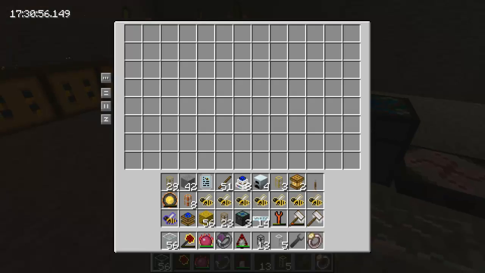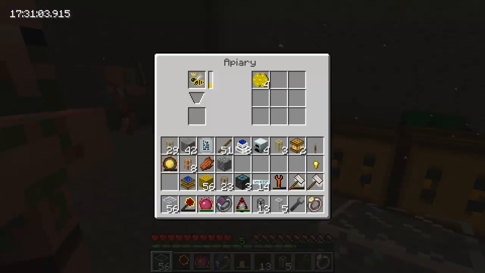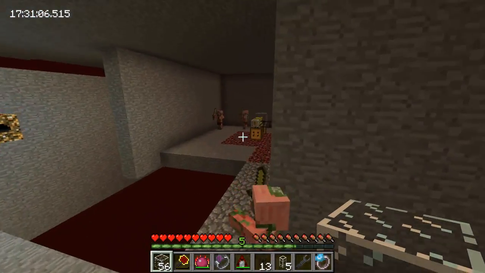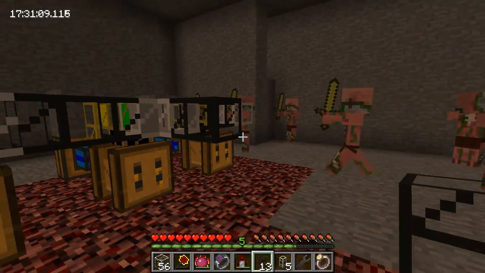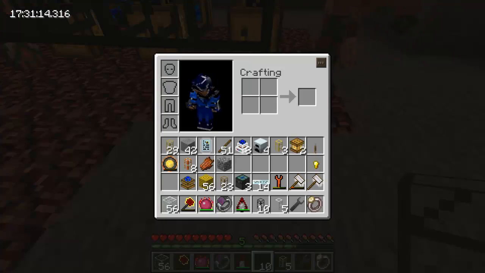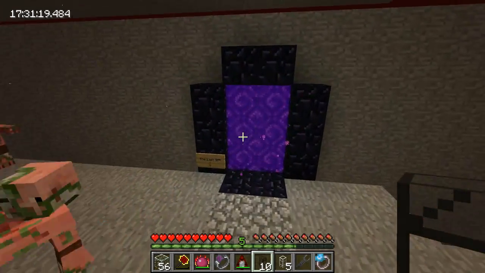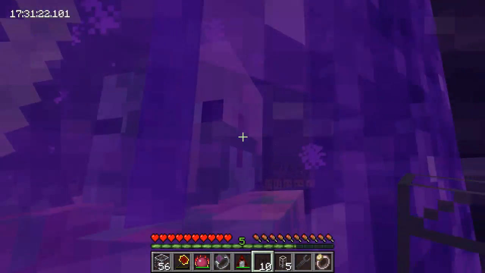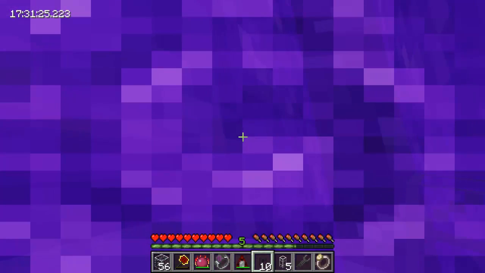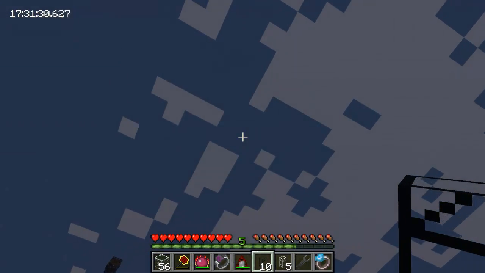Okay, so let's try to organize what we have. All of these bees will have to go into here. And all of these will still have to wait until they're done, but this stuff will be able to go into a centrifuge, which we'll have going right here. So actually, let's go back and get the centrifuge we have right now. So we'll get the centrifuge, then we'll hook it up to some electric furnaces, and not the electric furnaces, but the electric engines and the generators that we have with them.